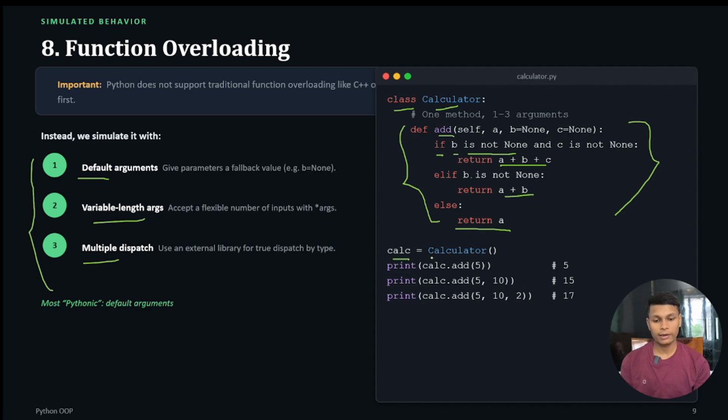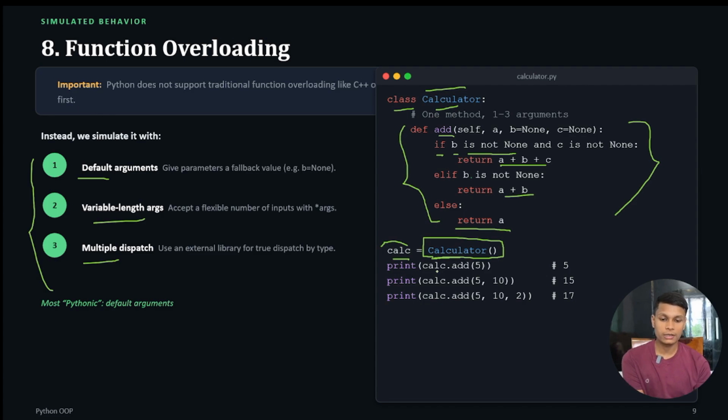We take a short variable name, calc, for calculator, and call my class Calculator.